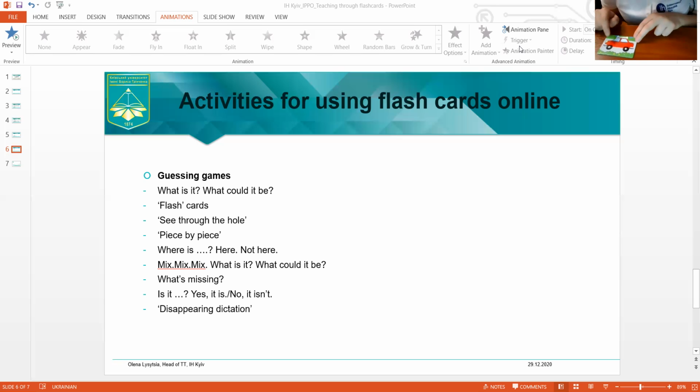What is it? It's a red car. Say together, a red car. What is it? It's a blue car. Say together, it's a blue car. Good job. What is it? Oh, it's a yellow car. Say together, it's a yellow car. What is it? Oh, it's a brown car. Say together, it's a brown car. Now, I get all my cards face down and I mix.